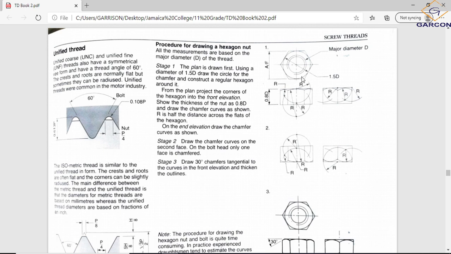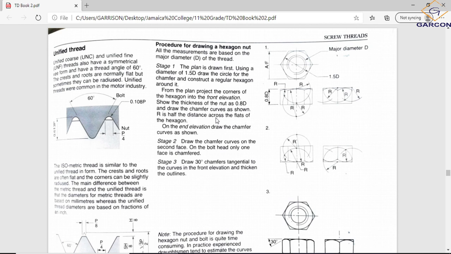So whatever the diameter is, if it is M15 or M16, it is 0.8 times 15 or 0.8 times 16. You understand? So the thickness of the nut or the height of the bolt head is 0.8 times D. So 1.5D for the diameter of the head or the top of the bolt, and 0.8D for the thickness or the height. And draw the chamfer curve as shown.